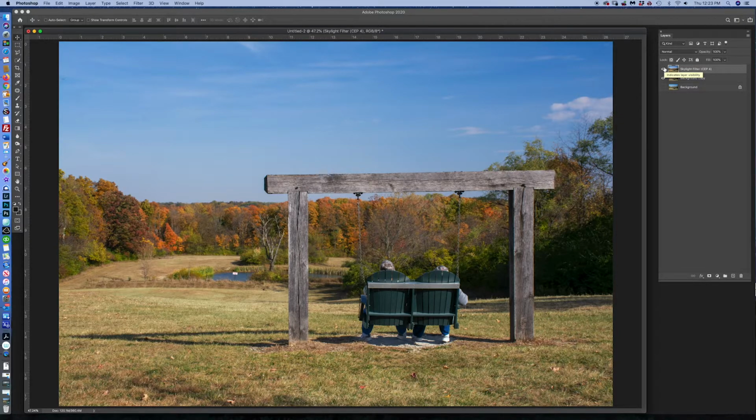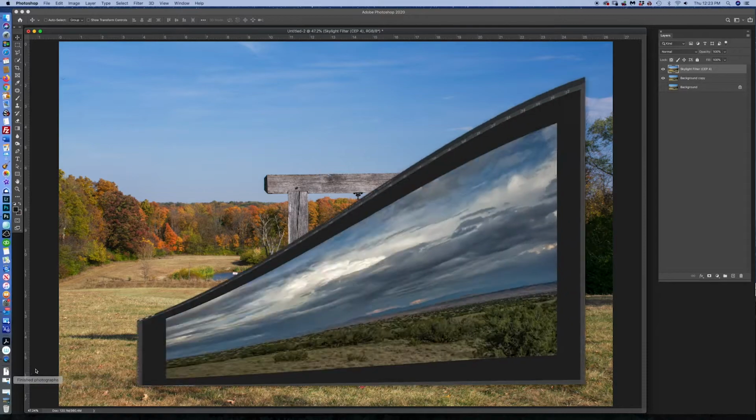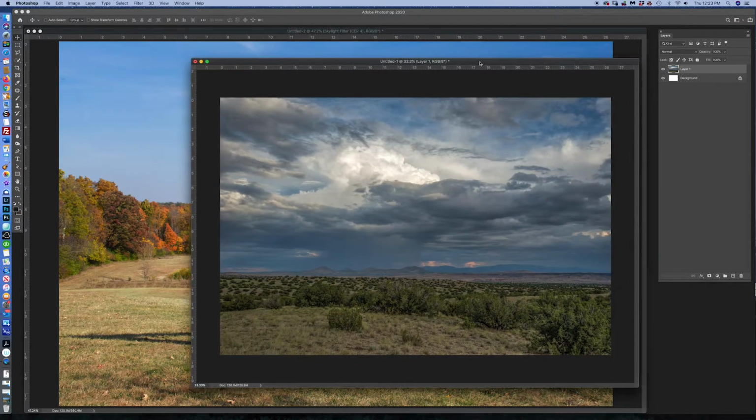So one thing that when I looked at this, and these people were sitting in these chairs, and I'm thinking, okay, what are they looking at? Well, there's not a really brilliant sky in this photograph, the original photograph, and so I look at this and think, well, I wonder if I can add a better sky to this photograph. So I went through my archives and I found a sky that I liked.